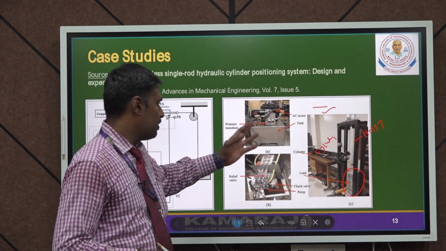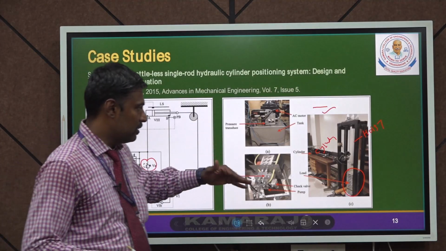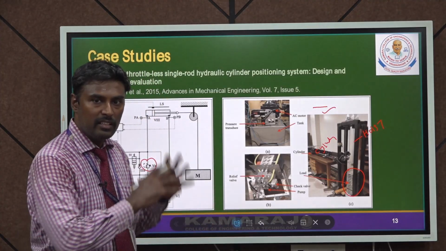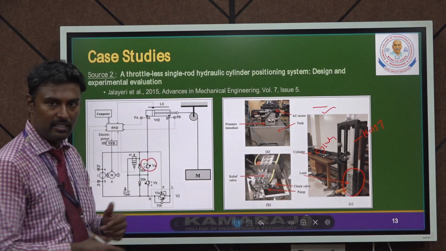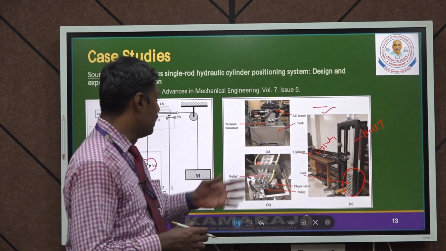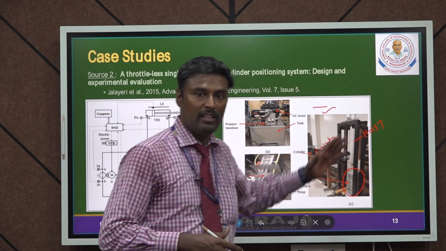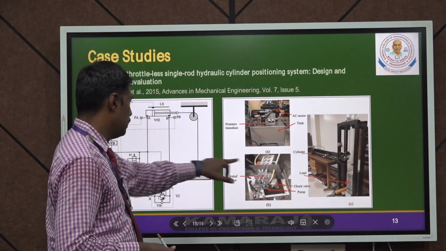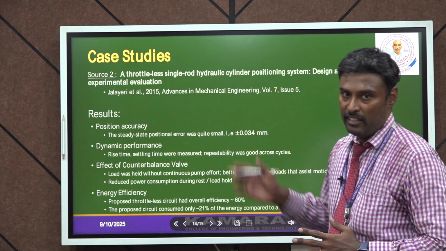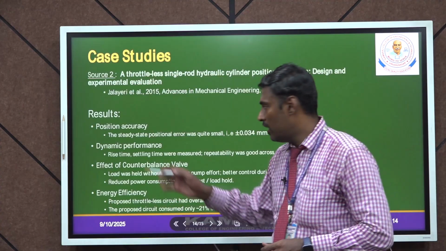These are the pressure transducers, which are used for measuring positional locations and capturing coordinate data, and this is the pressure relief valve, which is used as a safety system for operating the entire setup. With the pressure relief valve circuit, safety is enhanced, and some other pressure sensors and transducers are used for collecting data to measure the positional accuracy. Based on this, these are the results and conclusions made by Jalayari in 2015. The first one is that, based on the proposed circuit, they achieved positional accuracy.